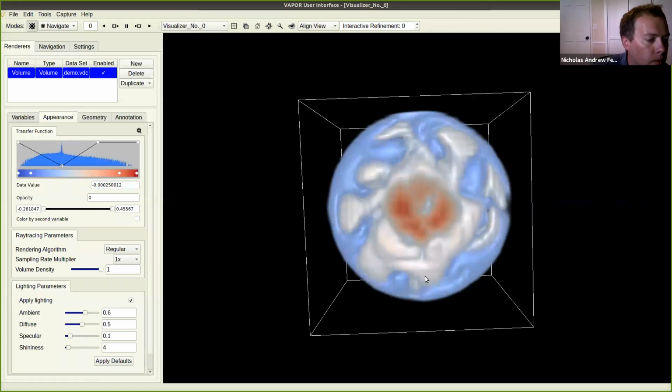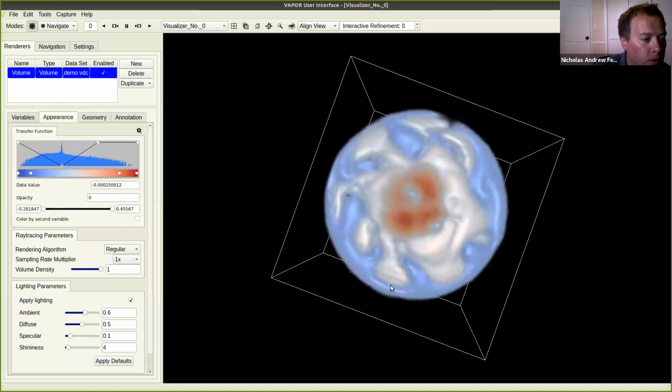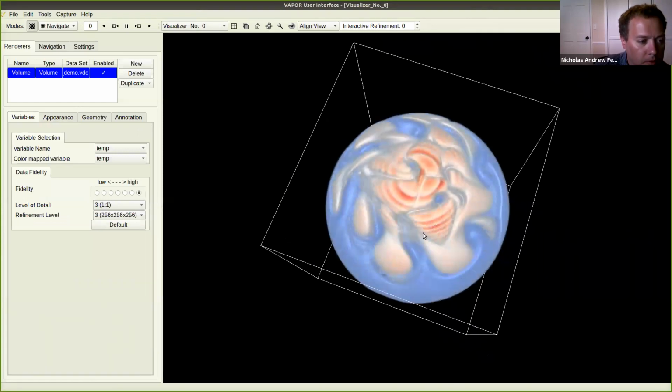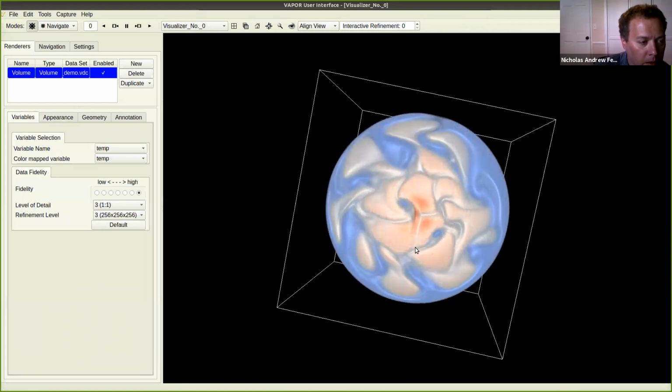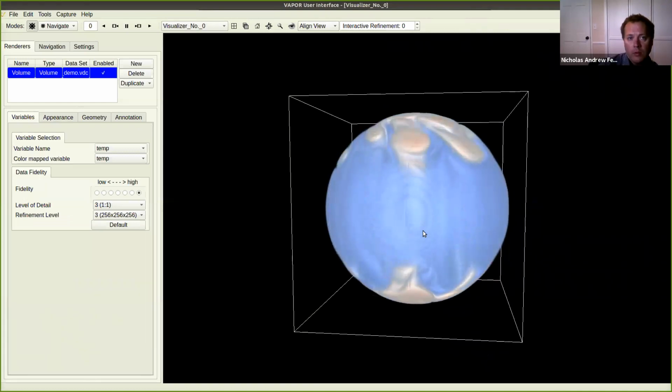All right. Now if I rotate this, I see my temperature field. I see warm and I see cool, but it looks kind of bad right now. So I'm going to go back over to the variables tab and tell it that I want the highest fidelity for this visualization. The idea is that Vapor stores your data in different successive levels of refinement, and you can work with the coarsely refined data or the highly refined data. I'm not sure what Vapor 3 does, but Vapor 2 actually does a wavelet transform, and so it basically does 3 levels. Usually, I think you can specify more of a wavelet transformation.